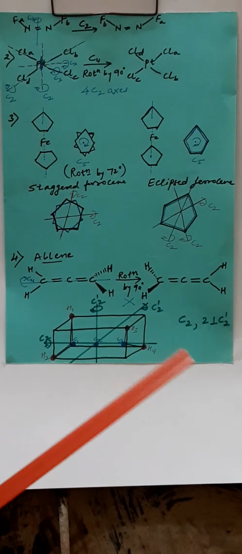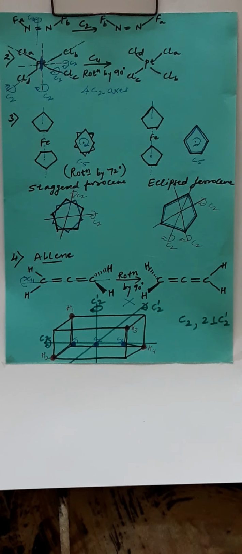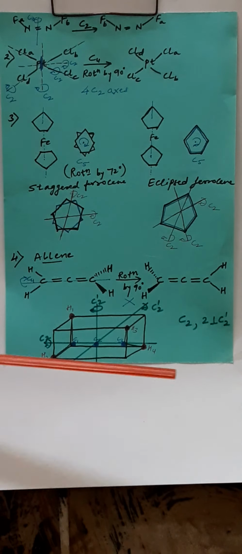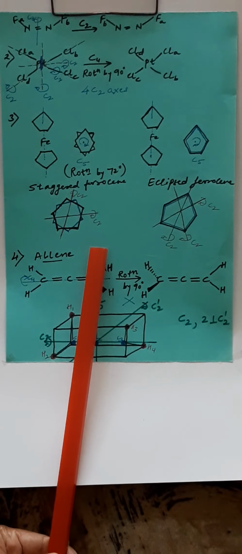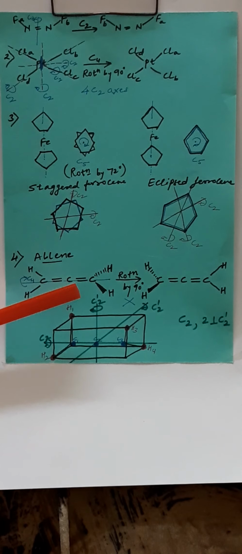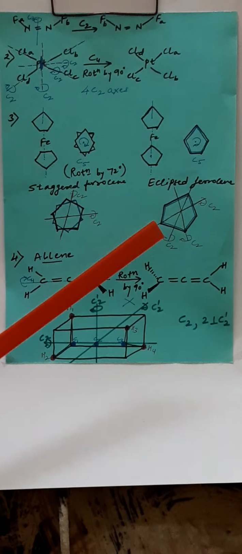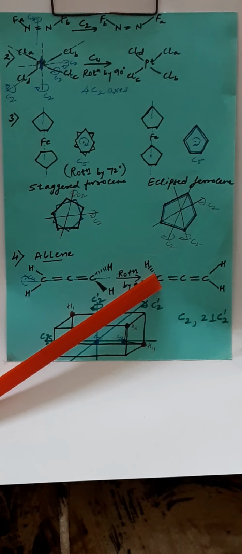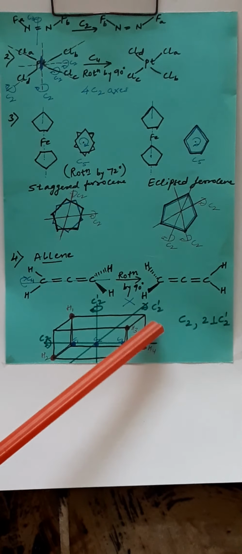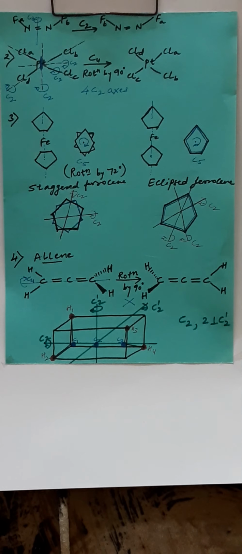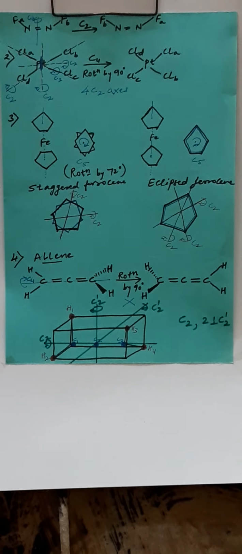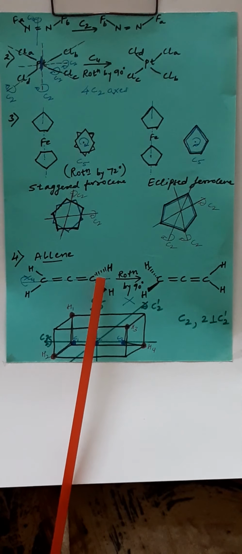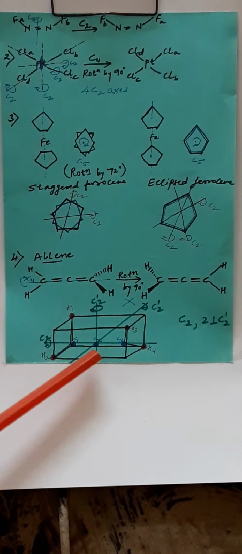In addition, there are 2 more C2 axes of rotation in this case, which are perpendicular to this C2 axis of rotation. One is passing through the central carbon atom, specified as C2 prime, and the other is the axis of rotation passing in this direction. This is again another C2 prime axis of rotation. I'll try to make you understand how this C2 prime axis of rotation can exist. Try to assume this axis of rotation and move it by 180 degree rotation.